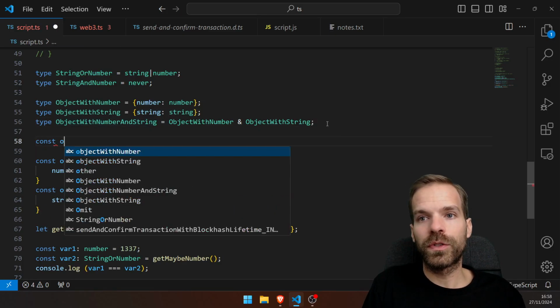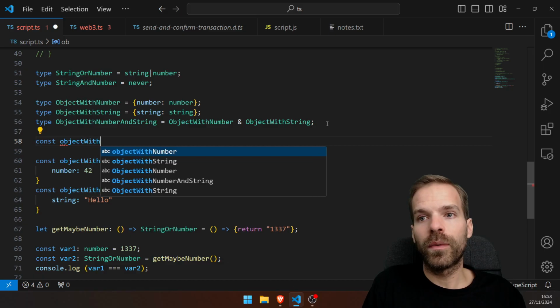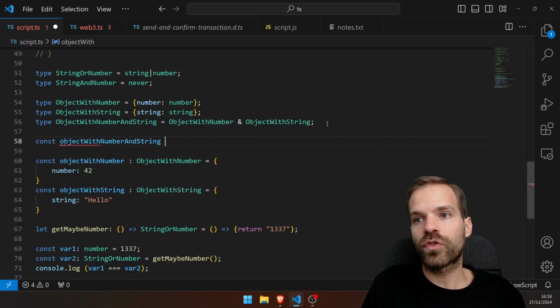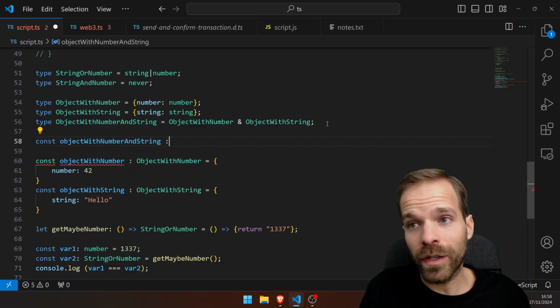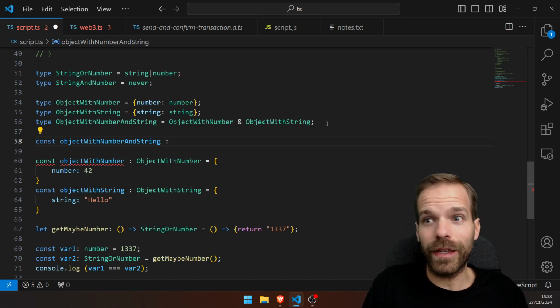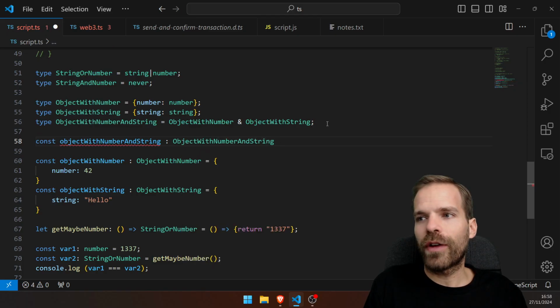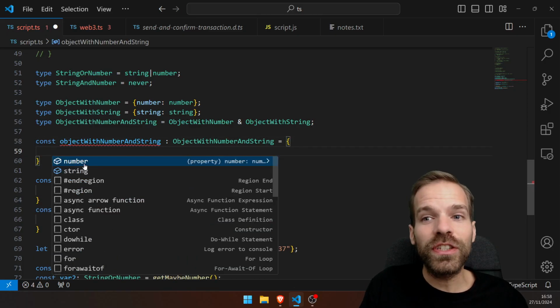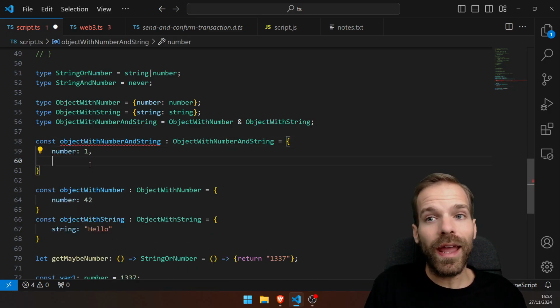Here, when we want to do that object with number and string, and now you're wondering why the Web3.js v2 names are so long. Because they use speaking names, like I'm doing right now. If we have that type, then I just do an object that has a number and a string.